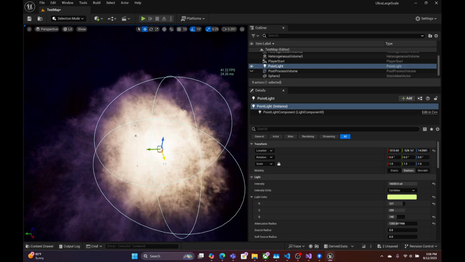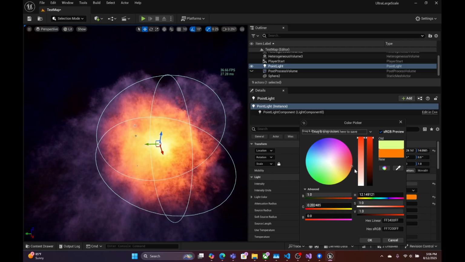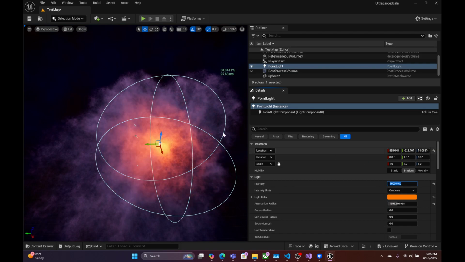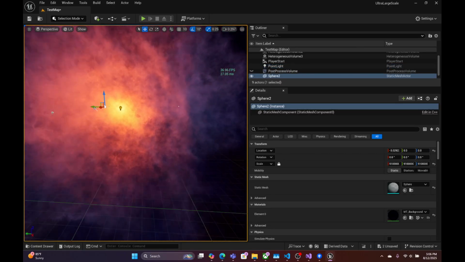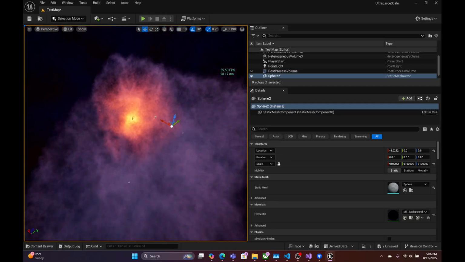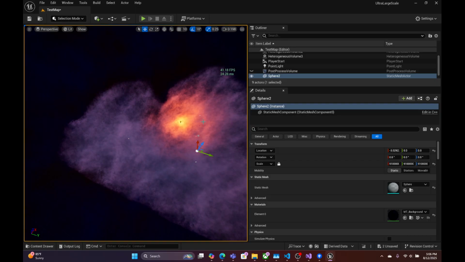candles. And it'll just light up the cloud however we want it. 16,000 might be a bit much. Maybe we'll just go with 1,600. And as long as that light overlapped like a star, then it's going to look like a star nestled in a dust cloud, which is just really, really cool, I think.